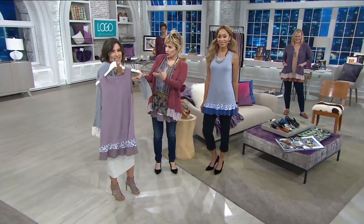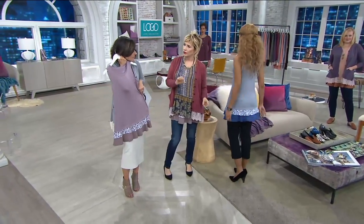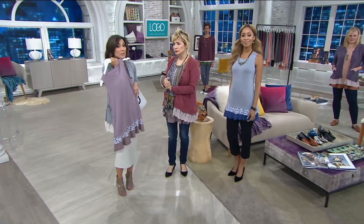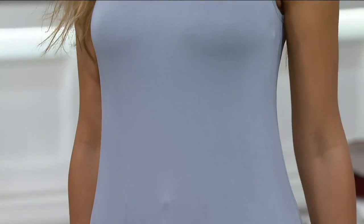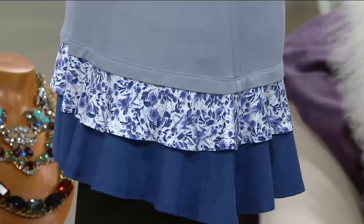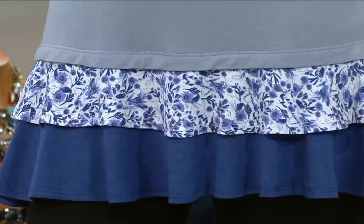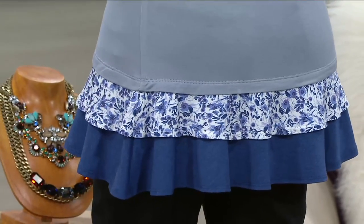Imagine this under that — so that was a twin set. Imagine the gorgeous long sleeve over this. Amazing. Over 2,000 orders have been placed. If you've never shopped our store before, there's a one-day-only price. This is brand new and it's on sale — that's unusual to put brand new items on sale, but we like to offer you a special surprise. This sale expires at the end of the day, and then the brand new shirt goes back to $56.